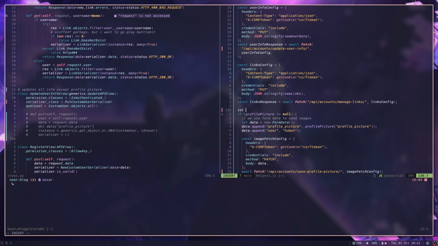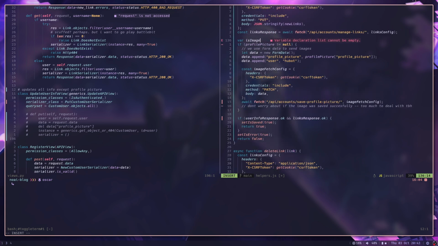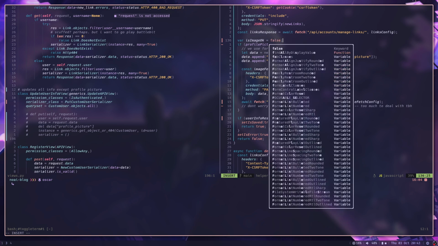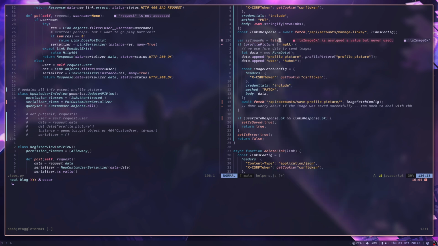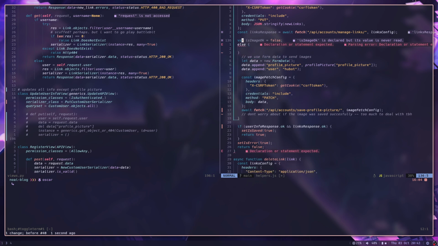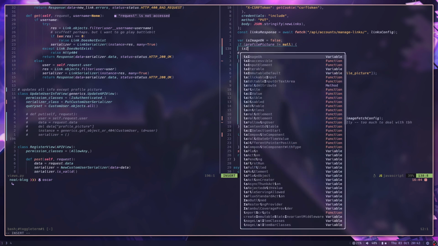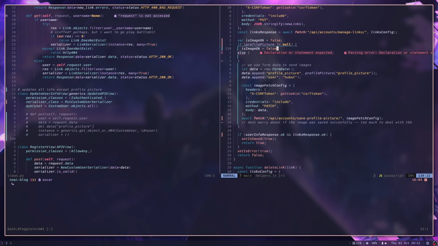So I think we did, let's see, variable is image okay is equal to, we'll just start with false, and we'll say, no, we need to say this, then is image okay is still equal to false.